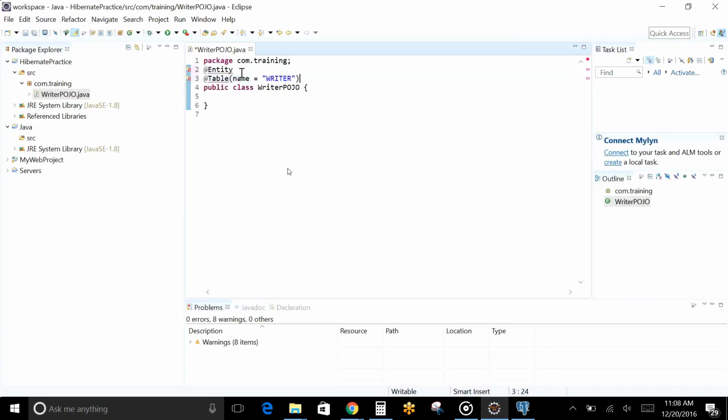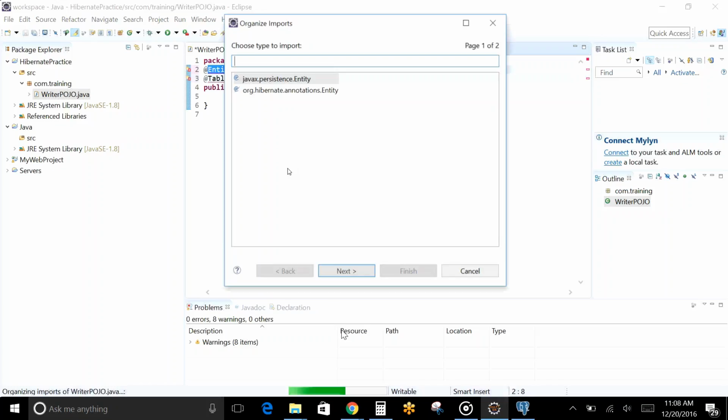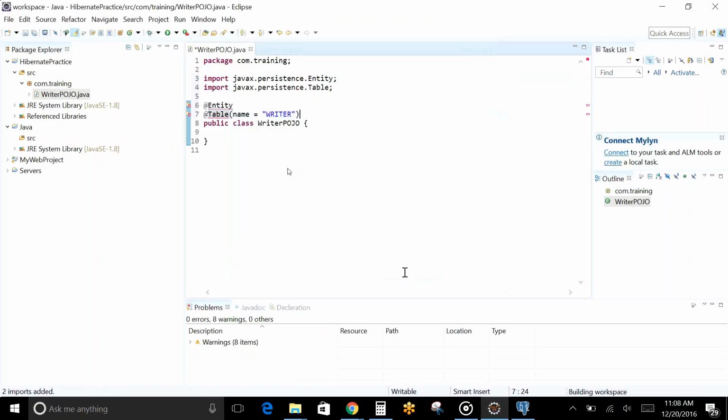Press Ctrl Shift O. It will be importing those packages from the javax.persistence package: javax.persistence.Entity, then javax.persistence.Table. Right, so this class is mapped to the table called writer table.